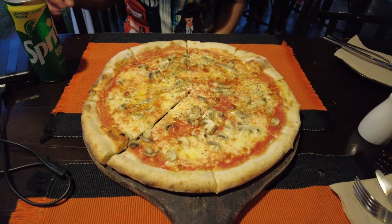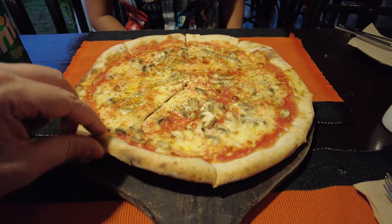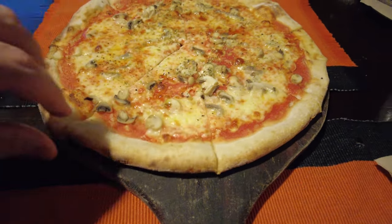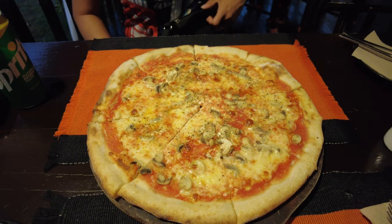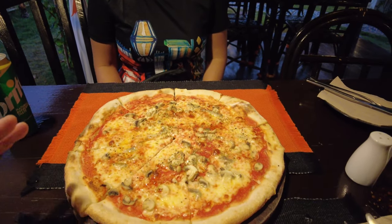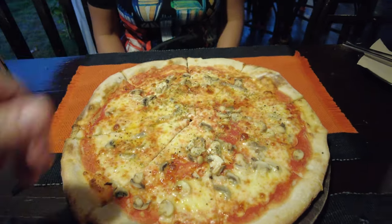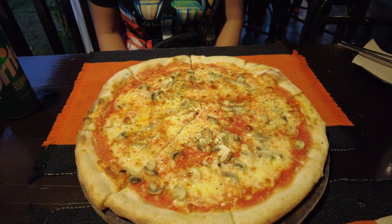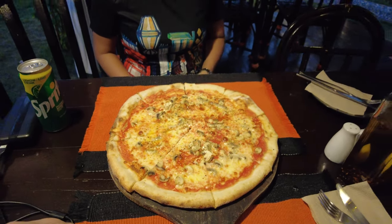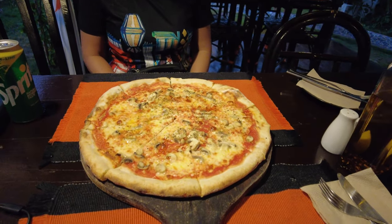All right, first dish is out. This is the wood-fired pizza. We got a mushroom. Look at the bottom of this thing. Crust, it looks perfect. This thing is a lot bigger than I was expecting. We got a pasta, and we got some salad coming out. Mrs. A is like going, why did we get so much food? But sometimes here in the Philippines, the pizza's maybe that size normally. This is actually, I'd say at least a 14-inch. Pretty good sized pizza and looks really good. So I'll show you the other food when it comes out.